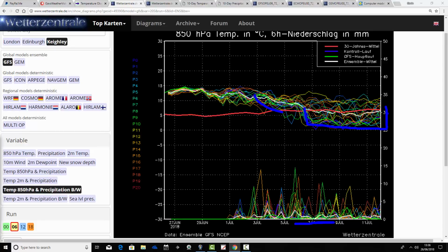And not only in temperature, also in terms of precipitation as well. So with the heat wave, we get all of this dry weather through the rest of the week and into the weekend. That's Sunday, 1st of July, and at Keighley it's still dry to Sunday. But look at that, after that, through next week, the precipitation spikes are coming back, and they're coming back much more so than anything we've seen for at least a month. So, not only are the temperatures lowering next week quite substantially, we're also seeing signs of a much more unsettled weather pattern setting up as well, with quite a bit of rain.